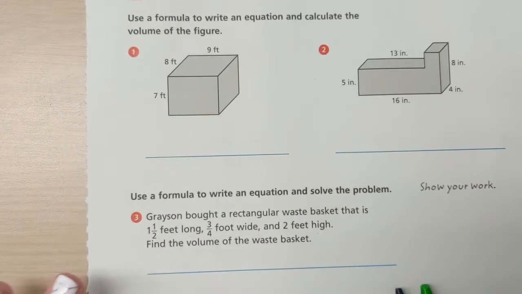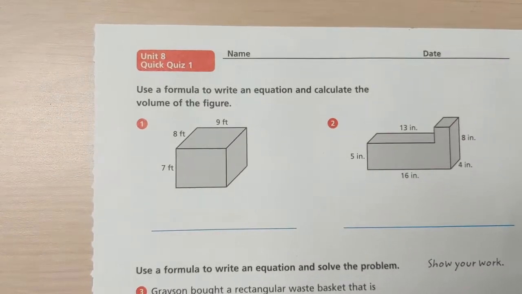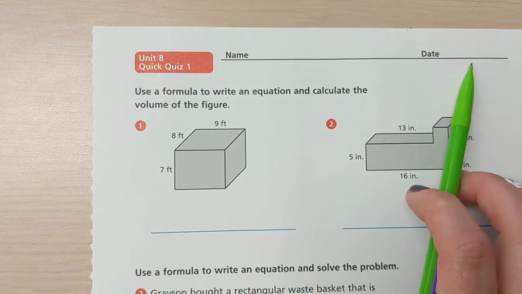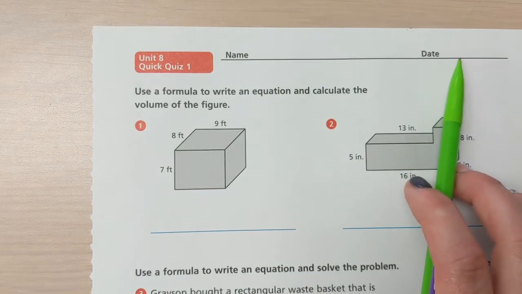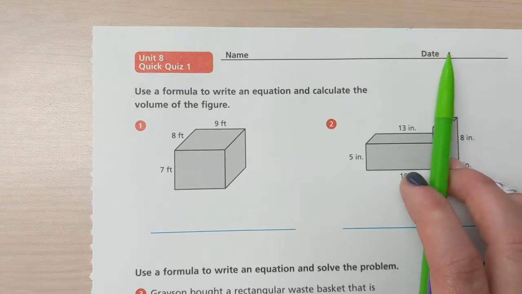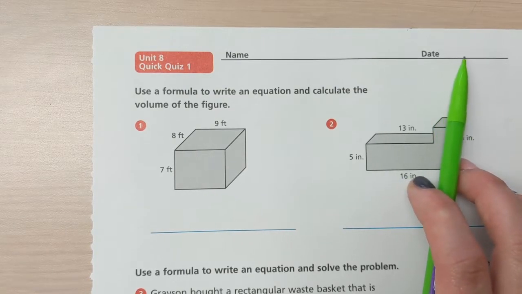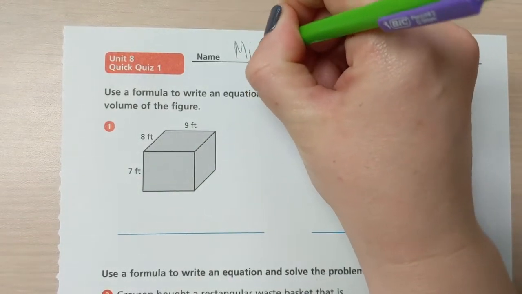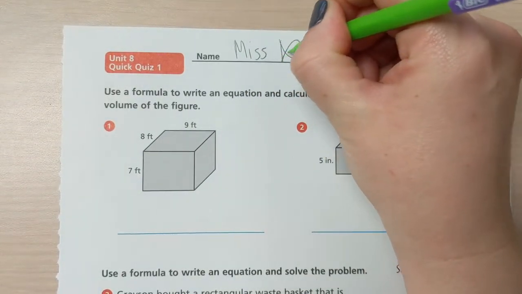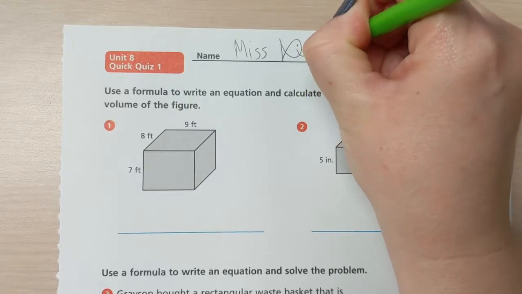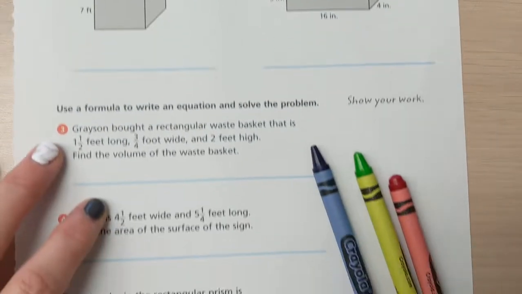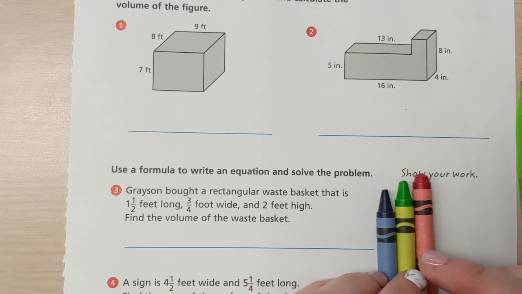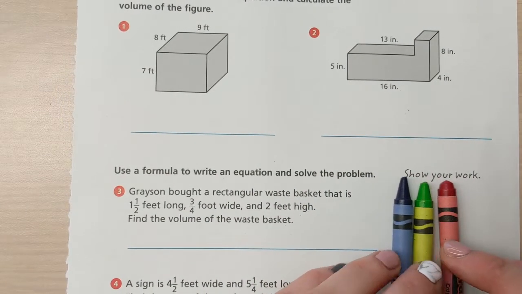Find these three colors. And then when you get there, go ahead and put your name and number and the date that we're working on this. You should be working on this on Friday, March 20th, at home. So go ahead and just get your name on it, your number, the date, and make sure you're on page 335 and that you have these three colors. All right, you can pause the video if you need some time to get those things, but I'm going to move ahead.